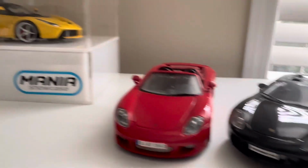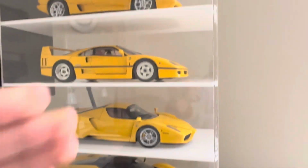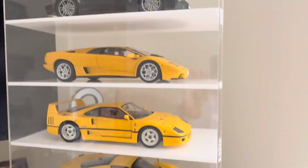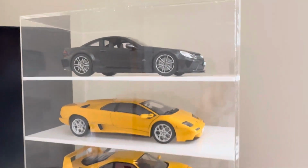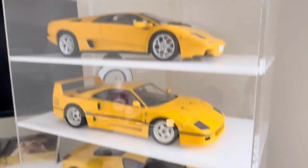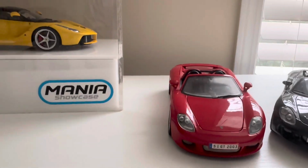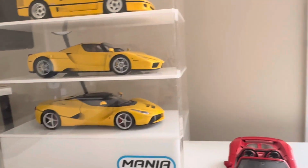So yeah, and just a quick peek, I did rearrange some of my other models. This is a brand new F40 that I got. I did a review on that Diablo 6.0, and now I have a Mini Champs SLS Black Series. So you guys are gonna see a review on some of those new models and some of the other ones that I haven't done in here as well.